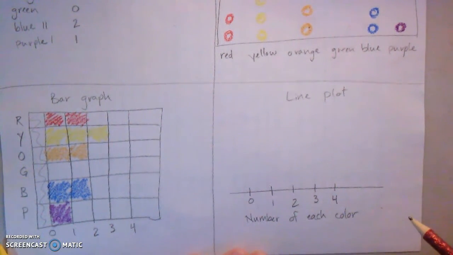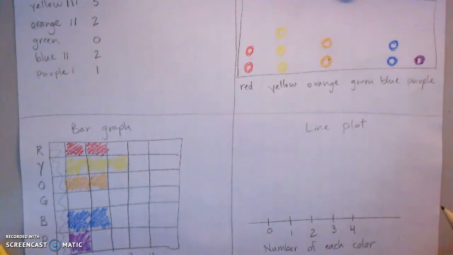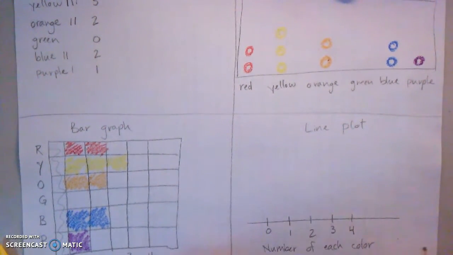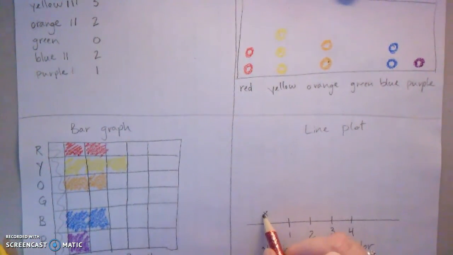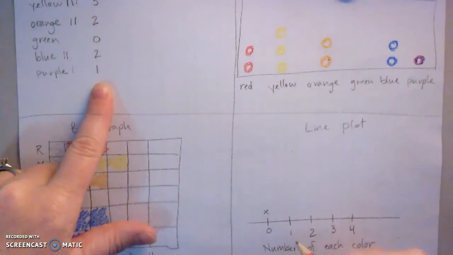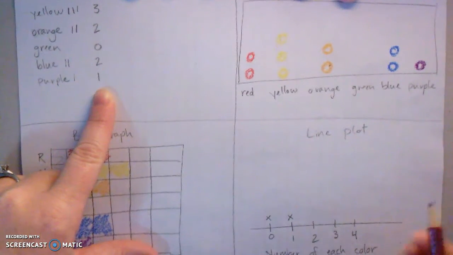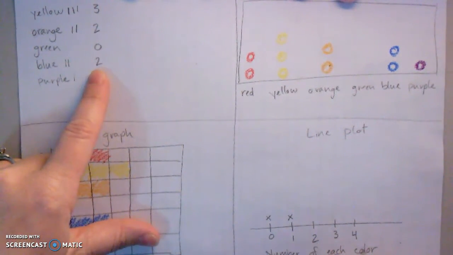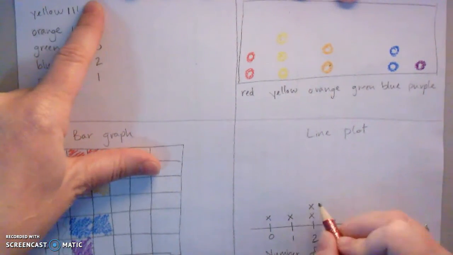So for this one, I'm going to have to look at my tally chart and say how many zeros, how many colors had 0. And in this one, one color had 0 of that color chosen. So above here, I'd put an X, or if you watch the Khan Academy, they use dots. Either way they work. Then for the number that had 1, I have purple that has 1, that had 1 color chosen. That was the only one for 1. And then how many had 2? So blue had a 2, orange had 2, and red had 2.